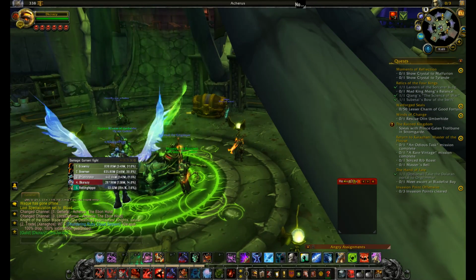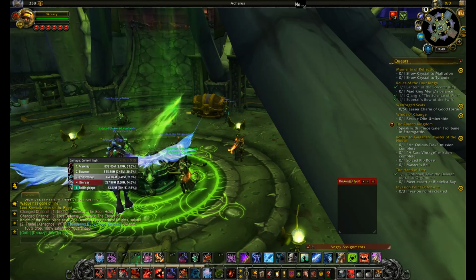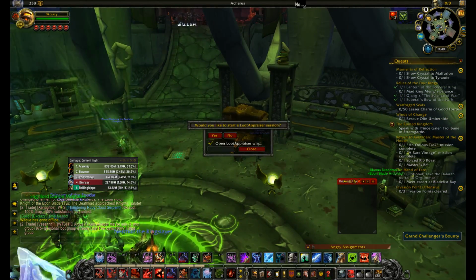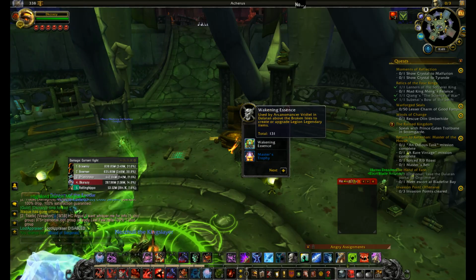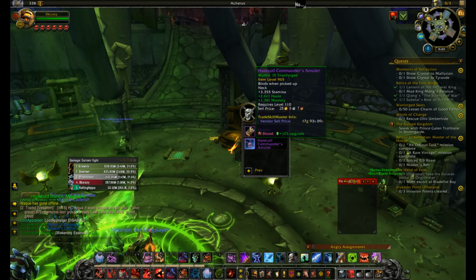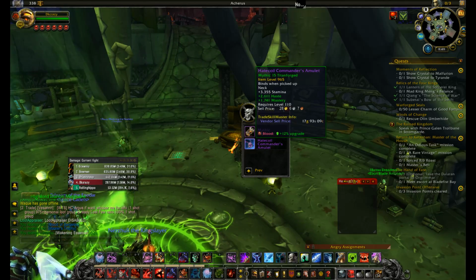Mostly everything's going to be an upgrade except shoulders. So what's going to happen is I'm going to get shoulders today. So let's see what we get. We get a neck. All right, a 965 neck. Haste mask.